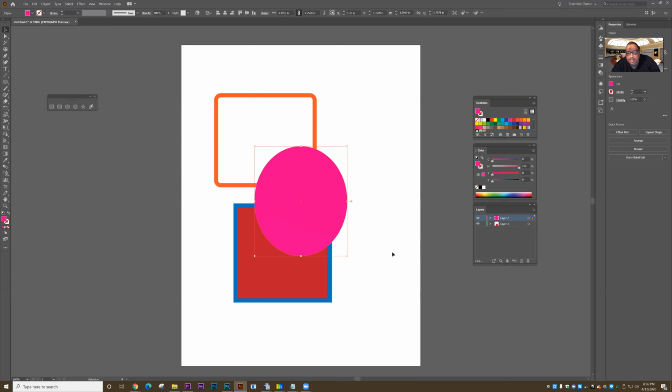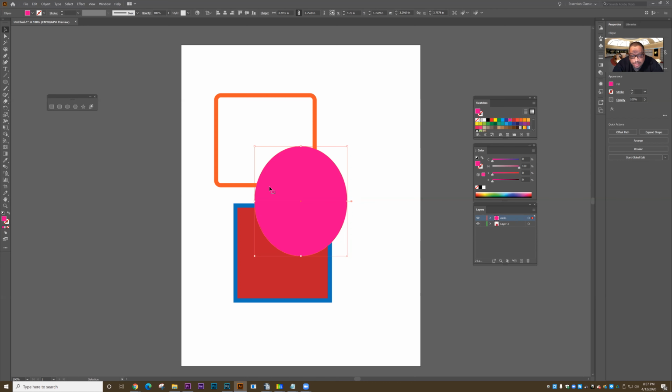Okay, so that's some ideas about working with layers. And as I said before, you can name the layer. If I double click here, I can name it circle, or whatever the case may be. I can name each one of the layers, and then I can stack my objects. So this is important whether I'm doing a design, or I'm doing a poster or a brochure. I may have a set of layers, one for the background, one for the text, one for the images, one for my headers. Or if I'm doing an illustration, I may have a layer for the background, a layer for the foreground objects, a layer for the patterns, a layer for the illustrations, or whatever the case may be. So you use layers a lot in Illustrator.